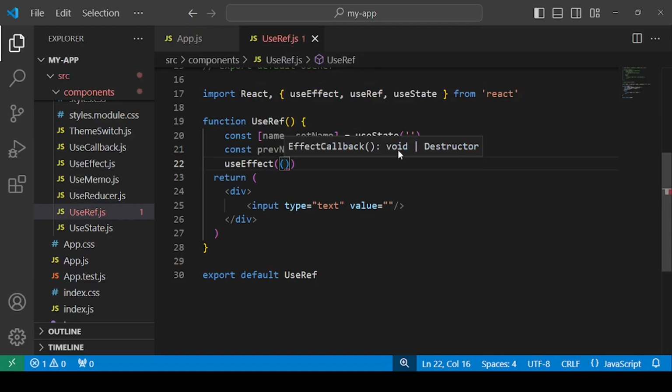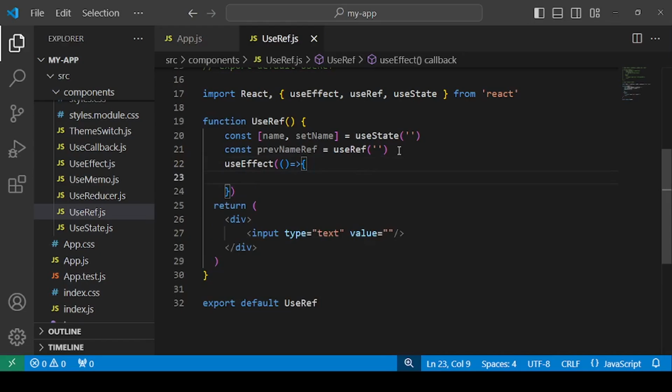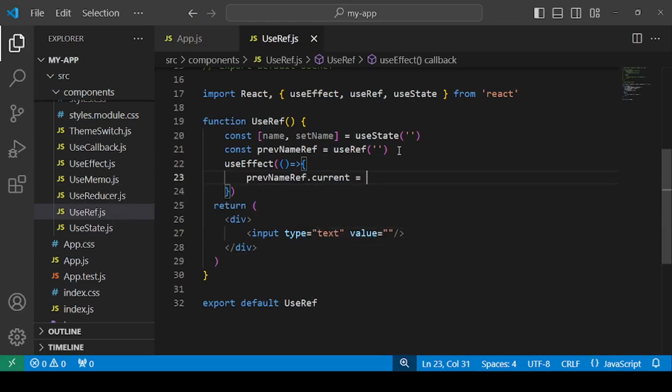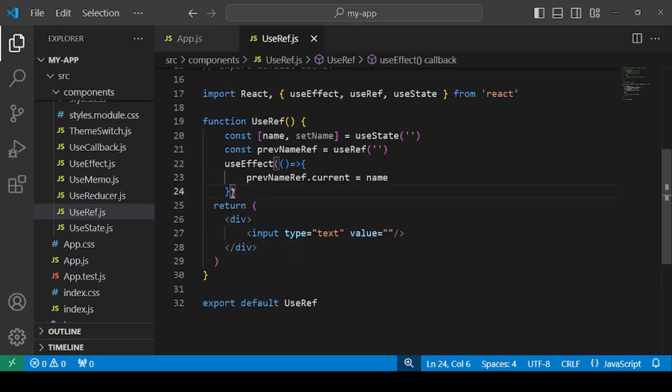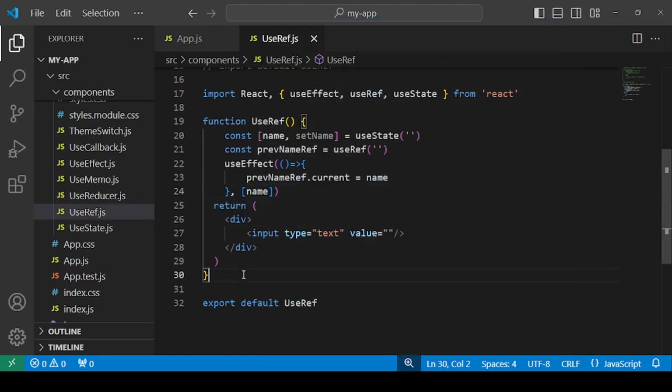Pass the first parameter as the arrow function. Use the reference previousNameRef.current equals to name, and pass the dependency as name. Also mention the value name.